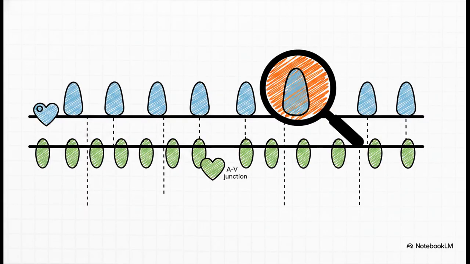And here's where it gets really interesting. Do you see that upright P wave that emerges just after beat 2? That's a sinus P wave. Its appearance, completely independent of the QRS complexes, confirms that the atria and the ventricles are being driven by two separate pacemakers. This phenomenon is called AV dissociation. We can even measure the P to P interval, which tells us the sinus rate is 107, just a little bit slower than the junctional rate.